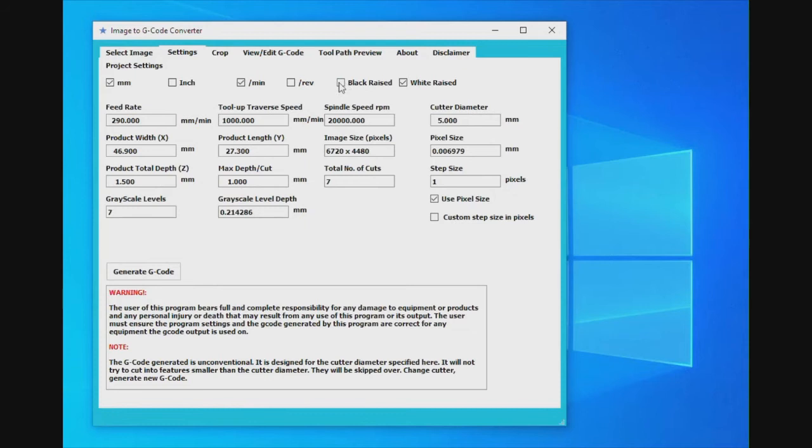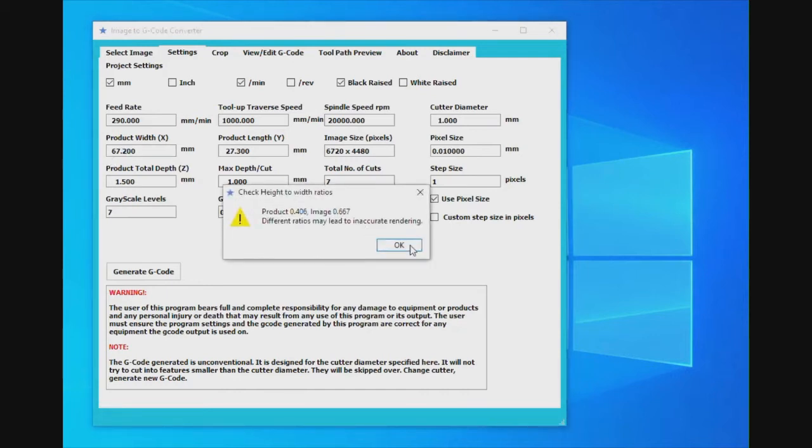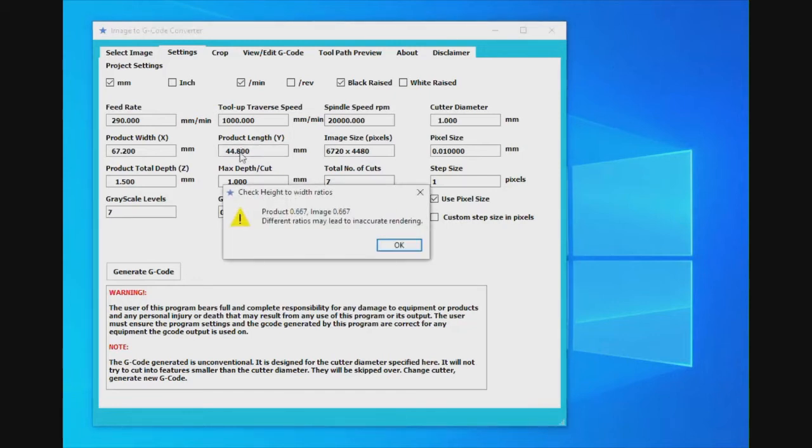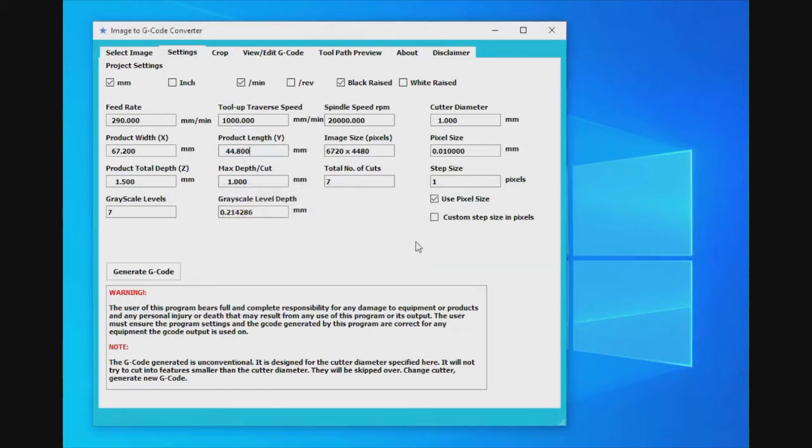With the second page, the user enters the equipment-related settings that are incorporated into the G-code for the project. The user selects the units he wishes to use for the project, as well as whether the image will be interpreted as white raised, black regions cut, or black raised, white regions cut. Equipment-related settings include the feed speed, spindle speed, and cutter diameter. The G-code is written in a cutter-dependent fashion where small features will not be enlarged by large cutters. In this way, the user can use a large cutter to remove material from large areas or features and then go back and cut small features with a small cutter.